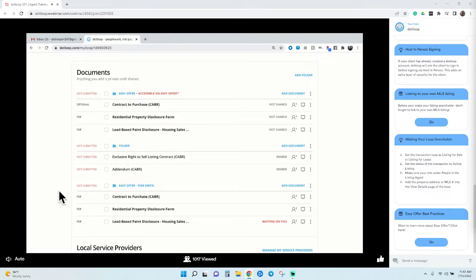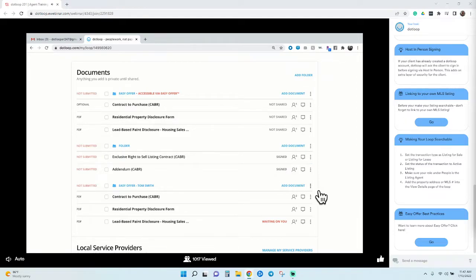And this has got to be my favorite part of the Easy Offer folder. One, it creates a brand new folder and it renames it with the agent's name that sent over that offer. Two, I still have my copies right up here in the Easy Offer folder. It did not archive them. I don't have to go back through document history to find the copies that are just signed by my sellers. They're all waiting here for me.